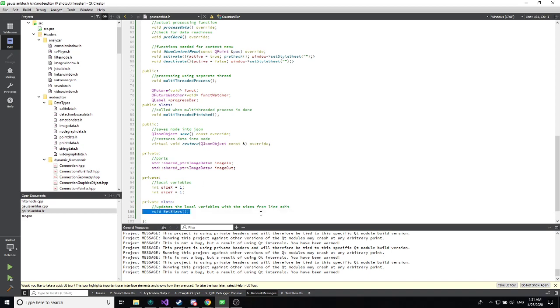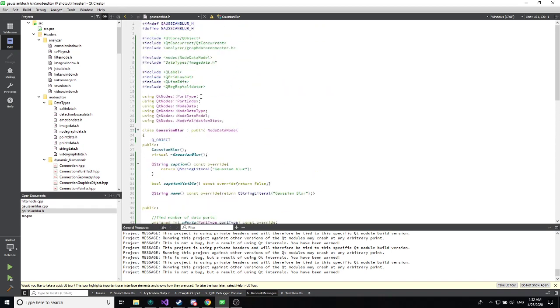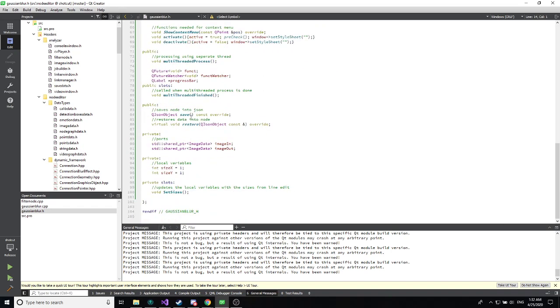All this will do is take whatever's in our line edit widgets, which we'll create shortly after this, and set them as the sizeX and sizeY, so we don't have to reference the widget in our separate thread.